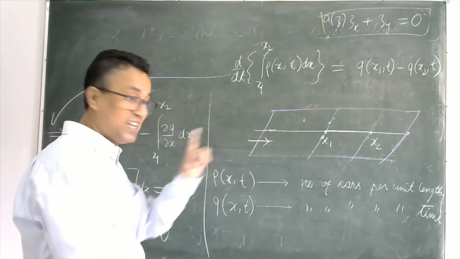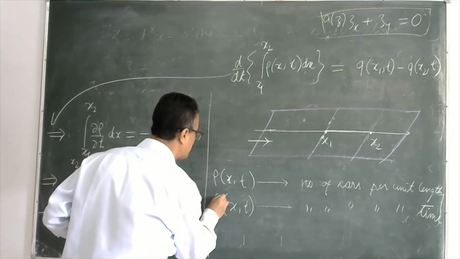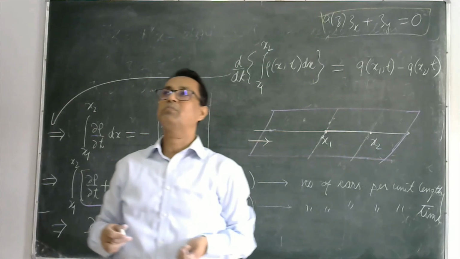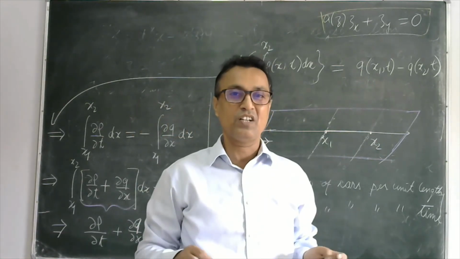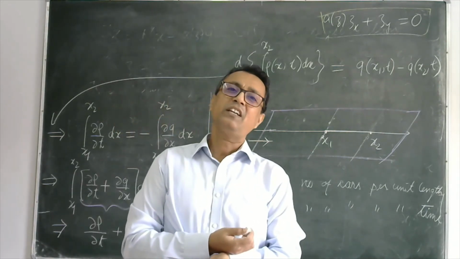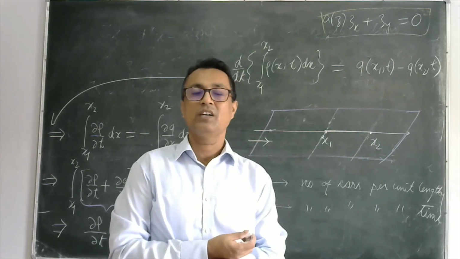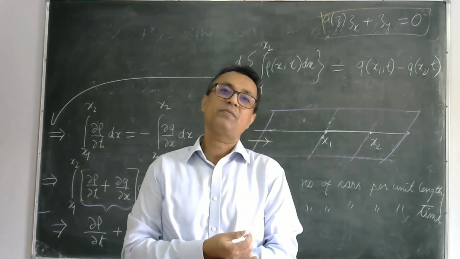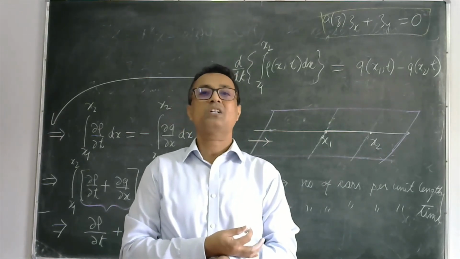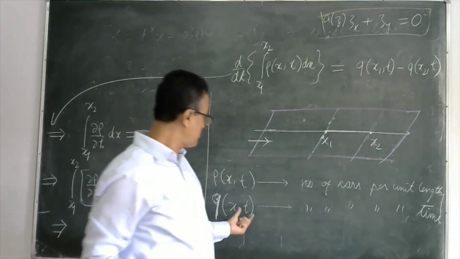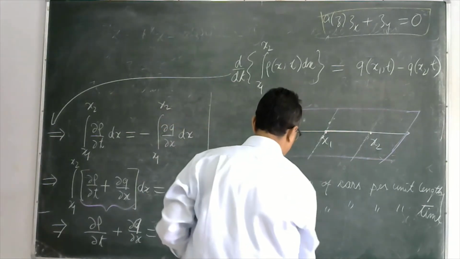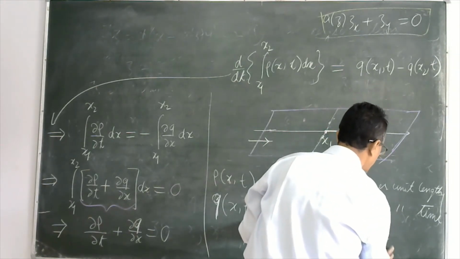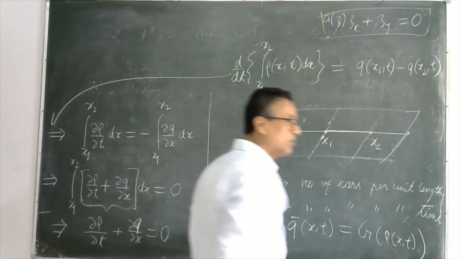Fine. So now in this particular case, you can see that this q(x,t), which is nothing but the flow rate, the number of cars per unit time, is going to depend upon the velocity of the car, not necessarily speed, and upon the car density. If there is heavy traffic, naturally the cars are going to slow down, and if there is less traffic, definitely the velocities of those cars are going to increase. Is it okay with everybody? So this flow rate is going to depend upon the velocity. As such, I can assume that it is a function of the density.